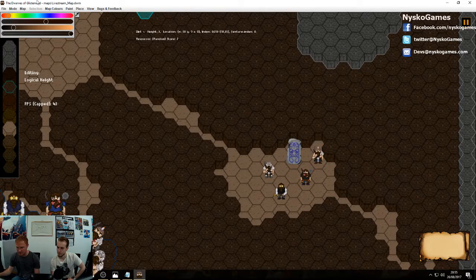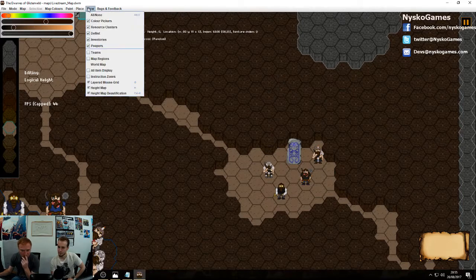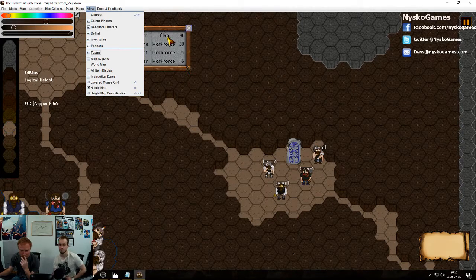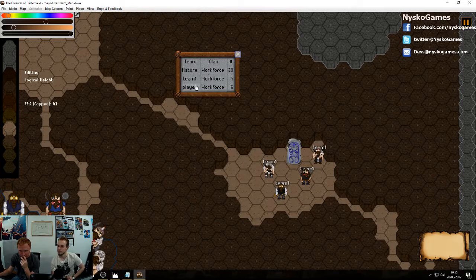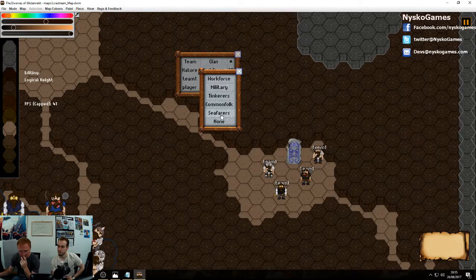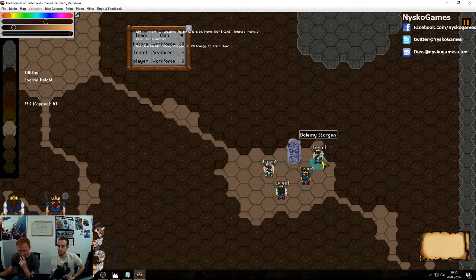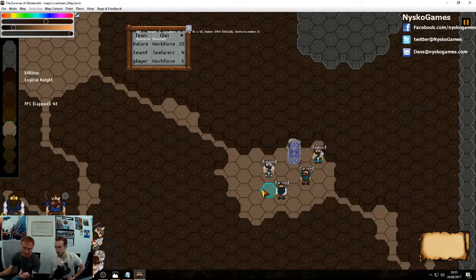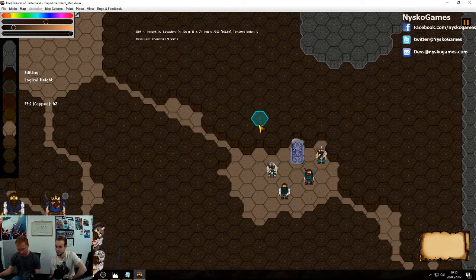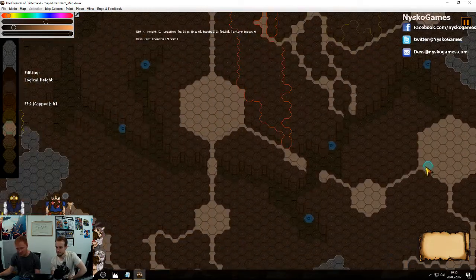Team 1. And then if we go view teams, if we go to team 1, let's change these to seafarers. So what's that then? Is that like a clan? So here are the different clans. It does change the colour of their outfits. So visually we can see, okay, these guys don't belong to us. Yeah, they're a different colour. Okay, so we can leave them like that.